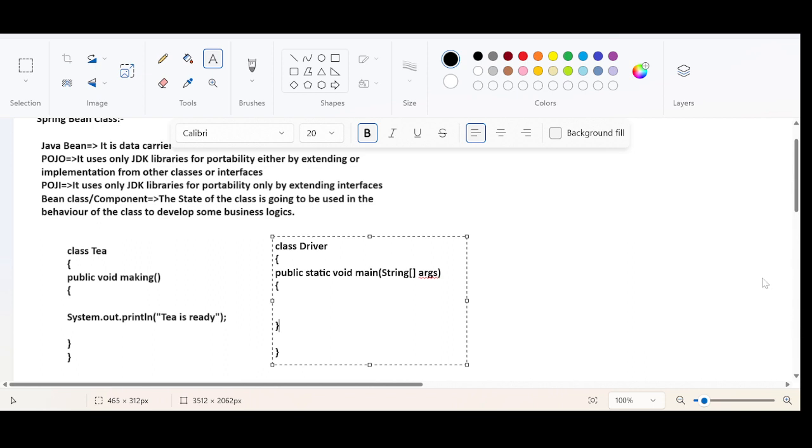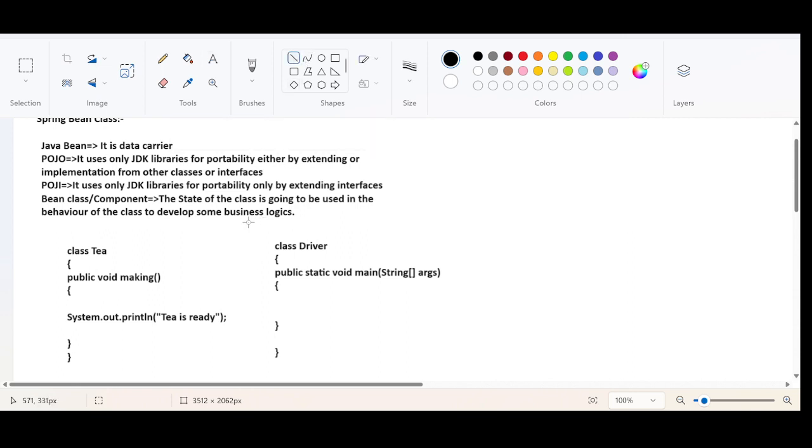Now you see one thing. I have two classes. One is class T and another one is the driver class. Let us assume that these two classes are placed in different files. This is file 1, this is file 2. Right? Two classes I have.